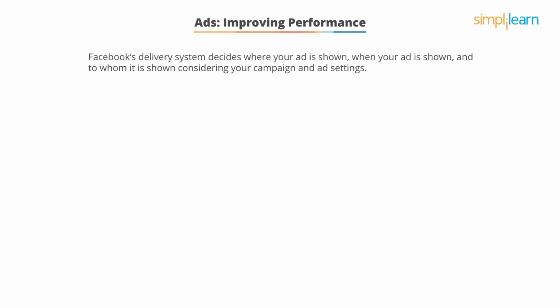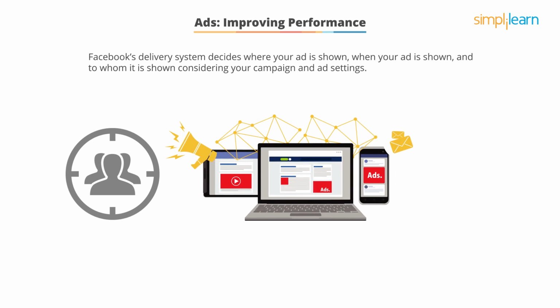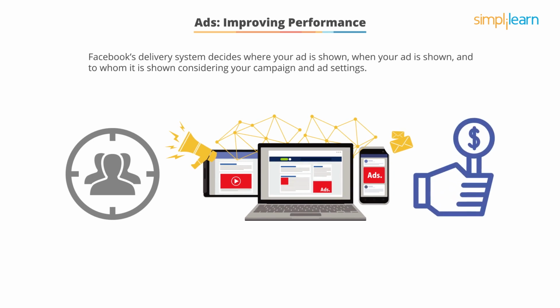When the ad runs and you see the first results coming in, it is important to constantly check the results and see if you need to make some adjustments to the campaign settings. Facebook will decide on the placement schedule based on your settings, but remember, you can always make adjustments yourself. To summarize, the elements that you can change that can impact the performance: you can fine-tune the target audience, you can fine-tune the ads, or you can change the bid.